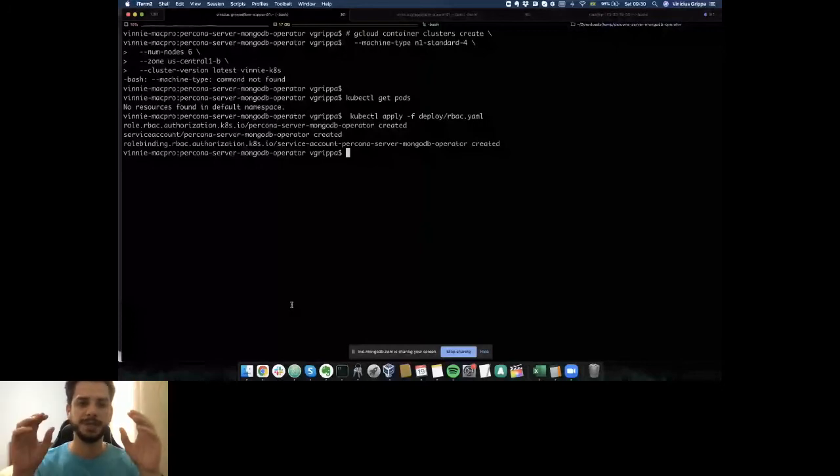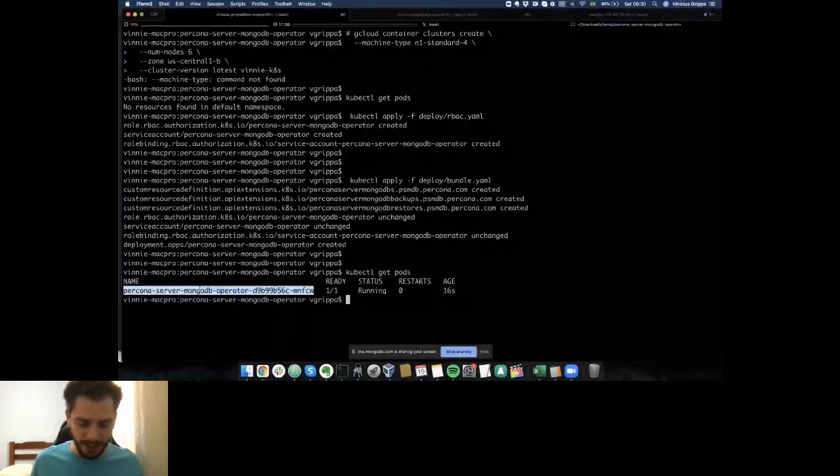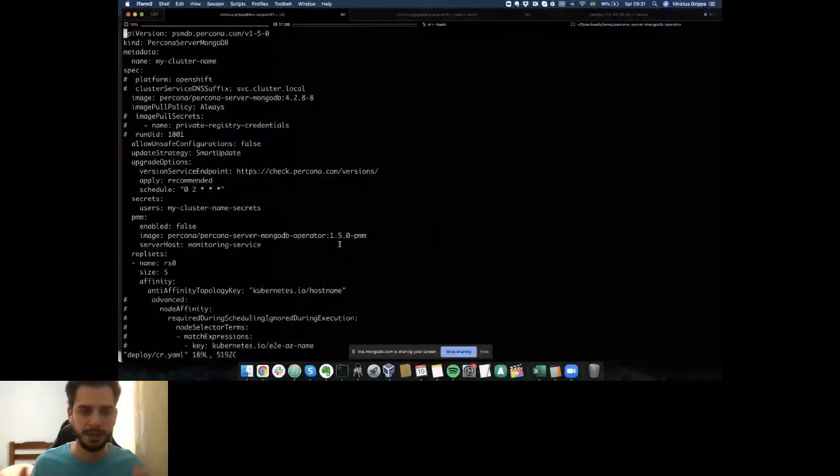The operator is basically the automated DBA. It's the one that's going to monitor my MongoDB cluster. So if I look, I have a MongoDB operator running. And the most important part here is what we call the CR YAML. Again, don't worry about it. I don't intend to do a Kubernetes session. But here we have all the information for our replica set in our cluster. I'm going to deploy a replica set with 3 nodes with the name RS0. And let's see.